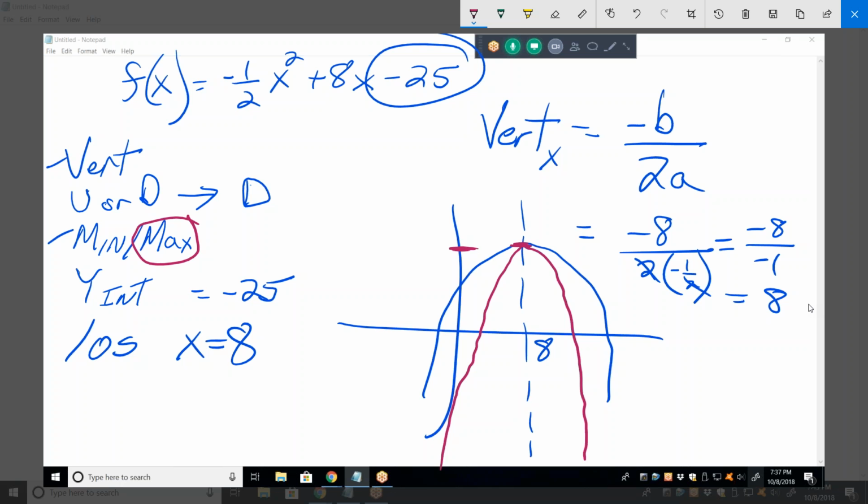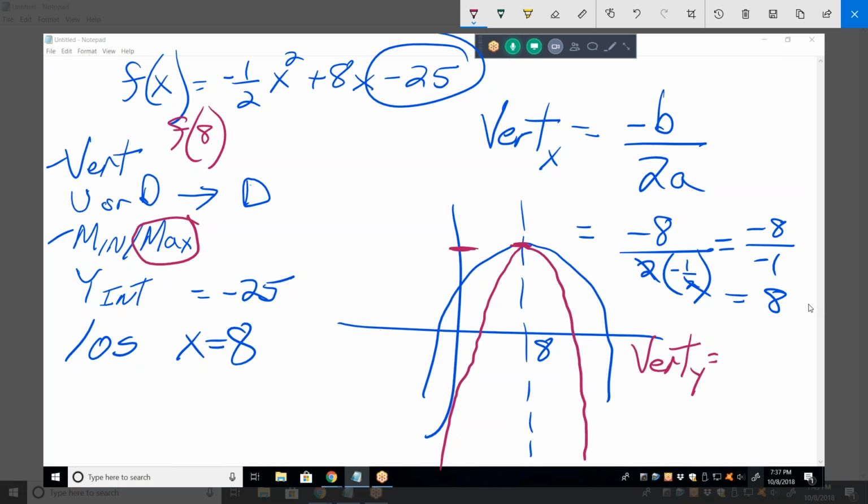So, how do I get my y coordinate of the vertex? So the y coordinate of the vertex is negative 20. No, it's not negative 20. Don't give me an answer. Just tell me how you're going to do it. In other words, do it step by step. It's f of 8. In other words, what you're doing is finding out what f of x is when x is 8.